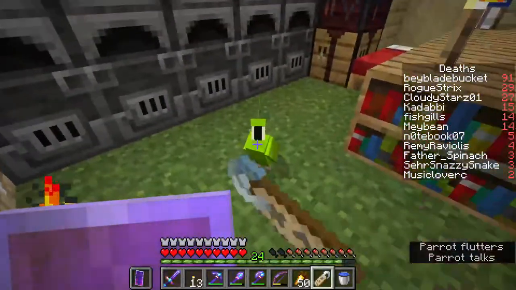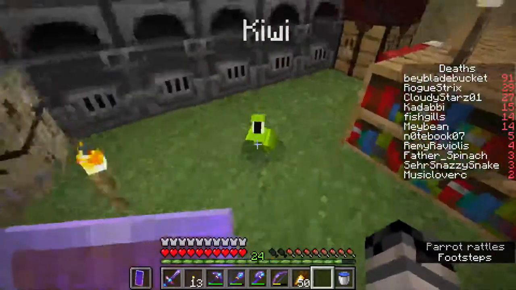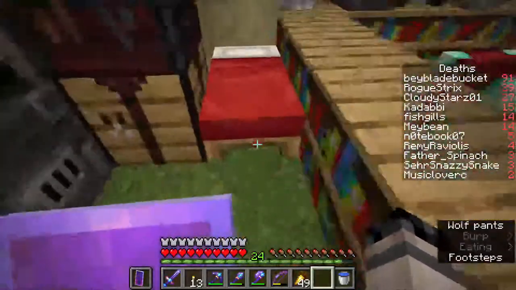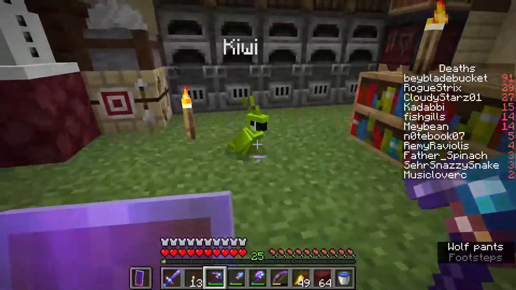You get to sit right there, Kiwi. Awesome. I love parrots so much. I am never going to let this parrot die, no matter what. So there we go. That's the first thing we want to do, is get a parrot. So now that we have our little parrot friend, hello, Kiwi.